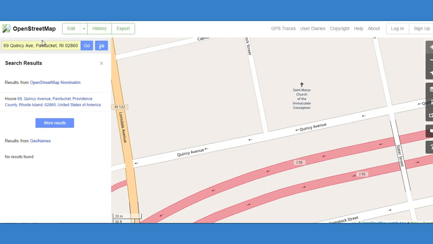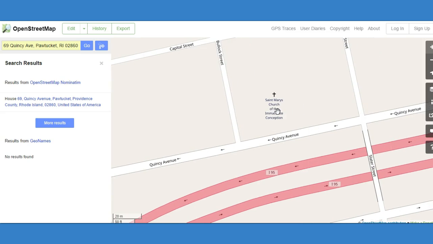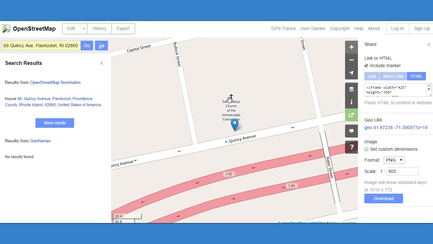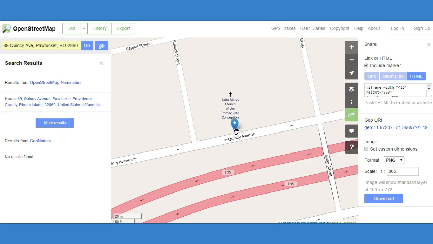What you're going to notice is it's going to look very similar to this, and then you're not going to have the actual compass little symbol here, so we're going to add that now. So next thing you need to do is click on share, which is right here, and then you're going to include the marker. I don't know why it said compass, I meant to say marker. Once you add the marker, you're going to place it in the location. Obviously that's the location, that's where you want everybody to visit, if that's where you want them to go.